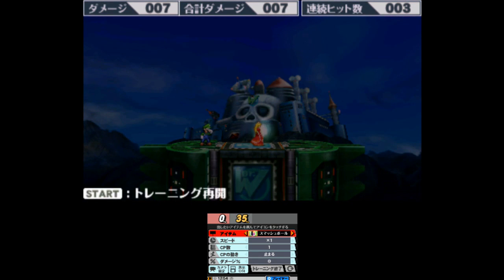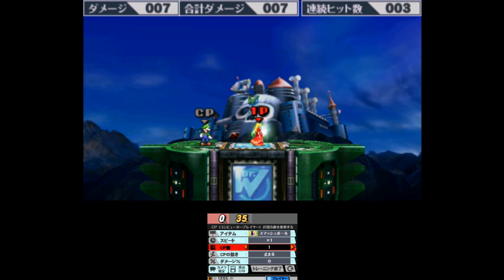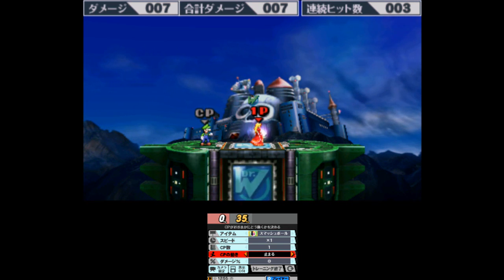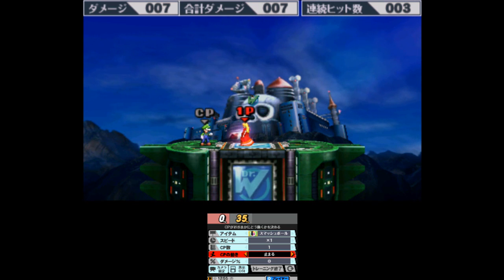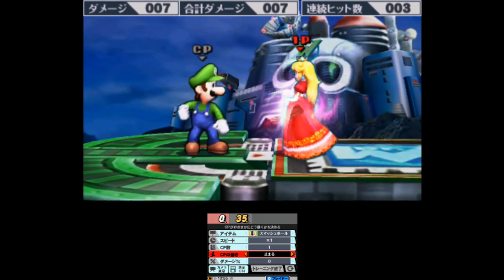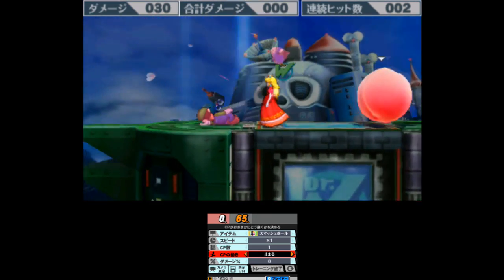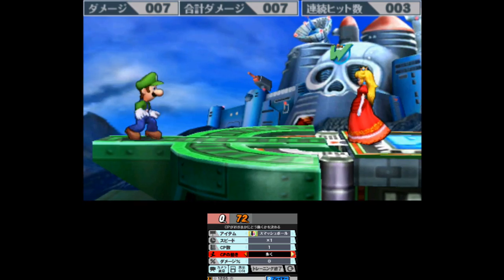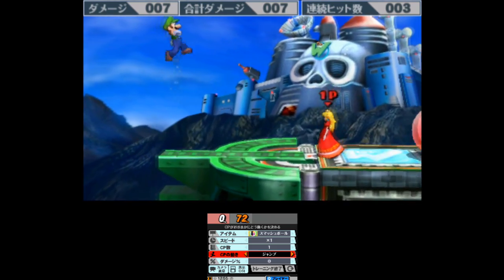Oh, Austin brought up a good point. I can make the CPU jump. Let me get my stylus out, because this is really irritating to do without my stylus. I don't know what that option is. Why can't I change that? Is it because I have the final smash? I can't change the CPU action right now. Wow, that guy's jump is crazy. What the freak?